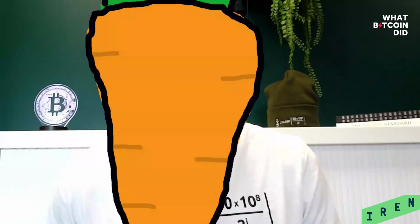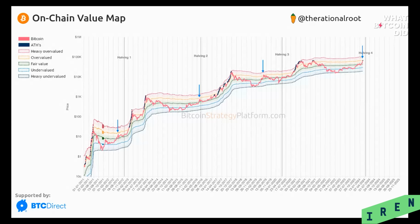A 30% correction, like a revisit of the short-term holder cost basis, which is currently at 47K or so and still trending up, would be a correction of the magnitude I'm talking about. That would actually be a healthy reset. We have seen that after reaching these overvalued levels, but we haven't had a correction since 40K, so we're actually due for one. But the ETF demand is eating up all that supply, and so it doesn't allow for any correction to occur yet. So it will be interesting to see in the coming weeks how that will play out.